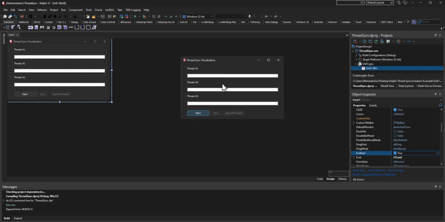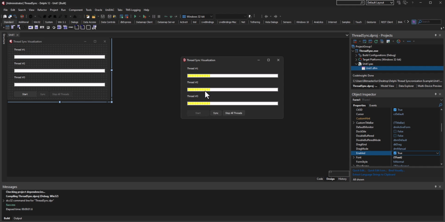We'll dive into the code in just a moment, but for now, I just want you to understand what we're doing exactly here. So, when I start these threads, you'll see that the normal color will be green if they're running. If they're waiting for synchronization, they'll be yellow. And if they're lime green, that means they're in the process of synchronizing, okay? So try to get those three colors in your head, okay? I probably should put a little thing up here with color codes, but I didn't do it. But anyway, I'm going to click Start.